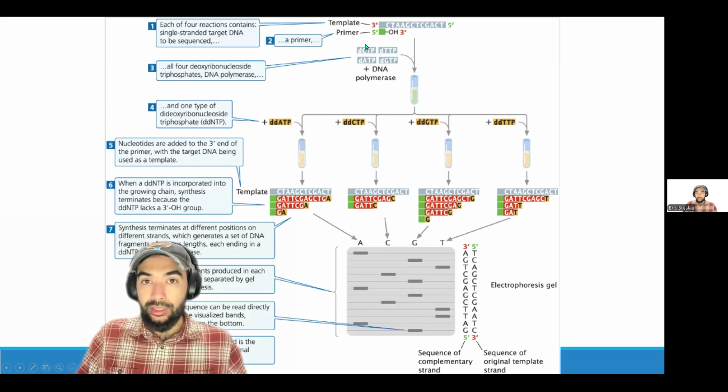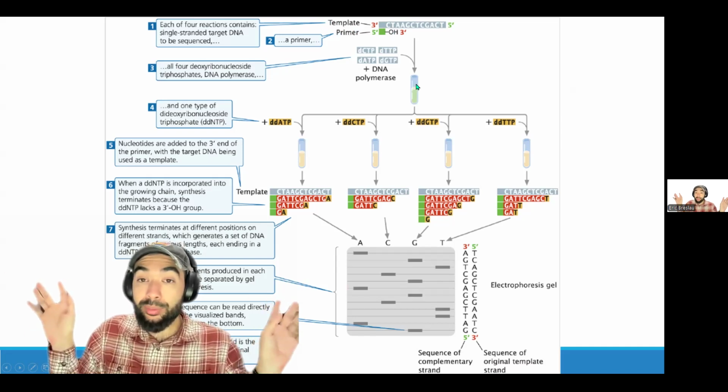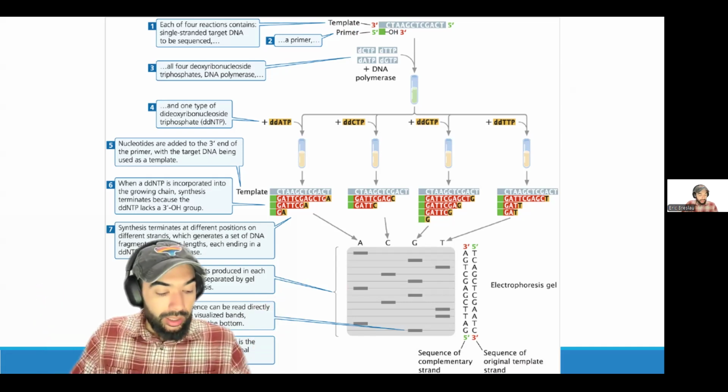With sequencing, it uses PCR, but there's special changes. So what we have at the top of the image is our template. Basically, this is our sample of DNA that we've taken from whatever it is, our organism, our tissue, and so on. We've added our primer, and we've made copies of whatever the gene of interest or the sequence of interest is. We made a bunch of copies of it and inserted it into a new test tube. We still don't know the sequence. All we know is we made a bunch of copies of it.